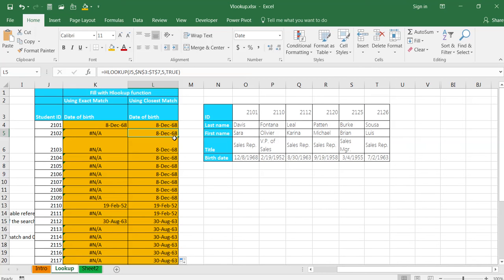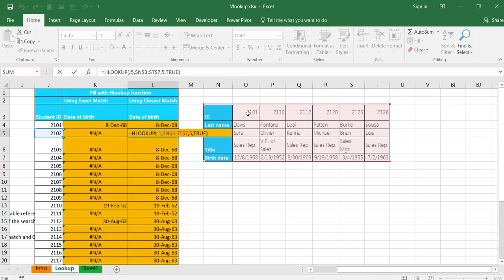When I press F2, you can see the references I have given. It is going to take the student ID 2102, go to row number 3, and start searching horizontally starting from column N. When it starts searching like this, it finds 2102 is in between these two values.